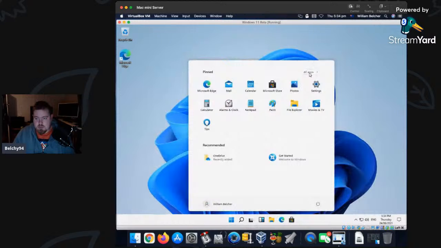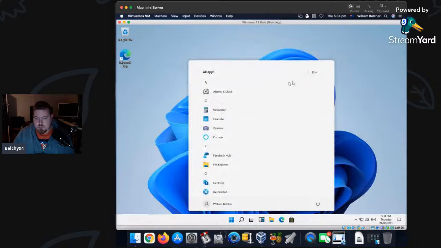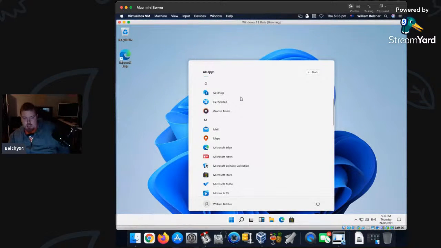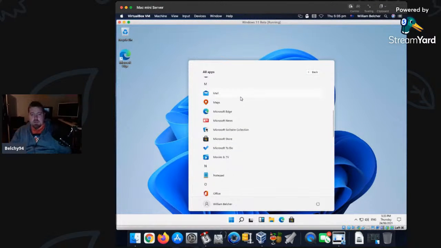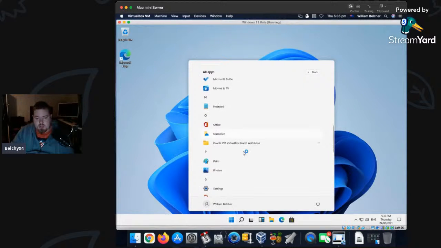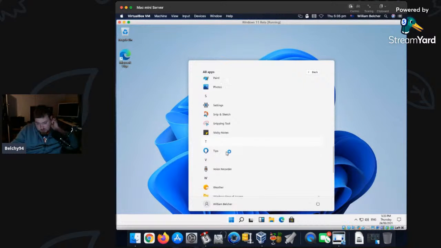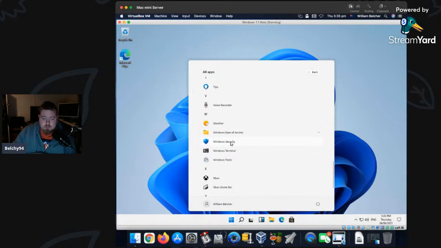All apps. So you get the all apps list. You've got Calculator, Camera, Cortana, File Explorer, Groove Music, Mail, Maps, Microsoft Edge, Movies, Notepad, Office, VirtualBox, Snipping Tool, Windows Snip and Sketch, Voice Recorder, Weather.